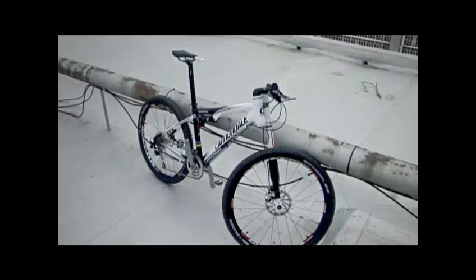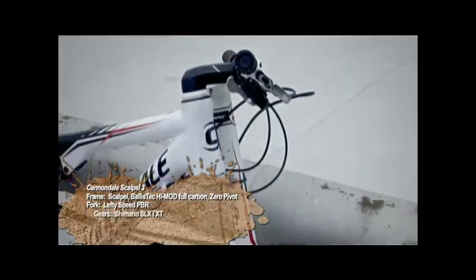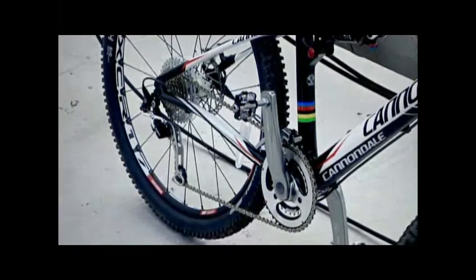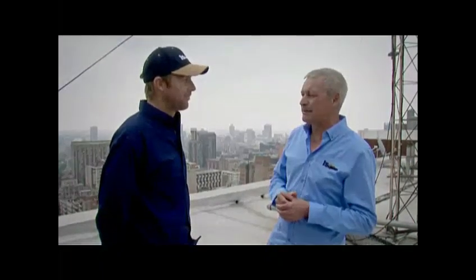Cannondale are absolutely famous for the Lefty — one left fork blade only. For a man used to four wheels, I just don't think I can get my head around that. But the Cannondale Scalpel, a magnificent machine refined by Peter Denk, the ex-Scott designer. Neil Gardner loves it — or does he? Well, it's a great design, certainly unusual, and Cannondale have been very good at innovating. They were the first to do oversized aluminum tubes. A lot of people have got a lot to say about the Lefty fork, but very few have actually ridden it — and I have, and I really like it. Another interesting point is the rear of the bike: it hasn't got a pivot point. They've used the carbon fiber of the actual rear triangle — the flex of that works as the pivot. Dylan Victor's going to test absolutely anything, so I'm sure the Scalpel's in for a tough ride.